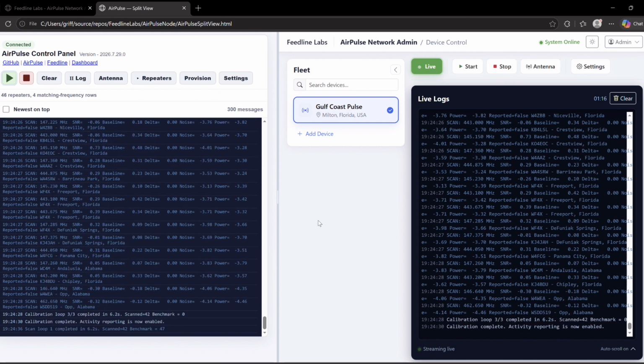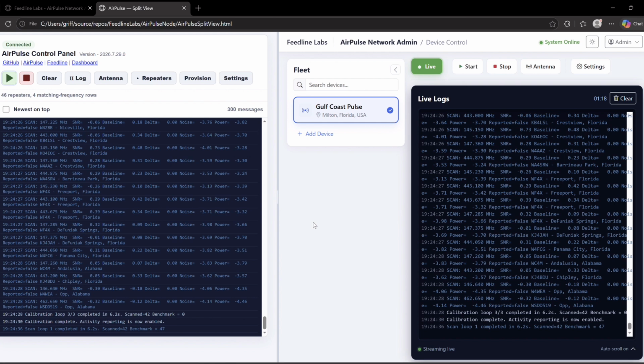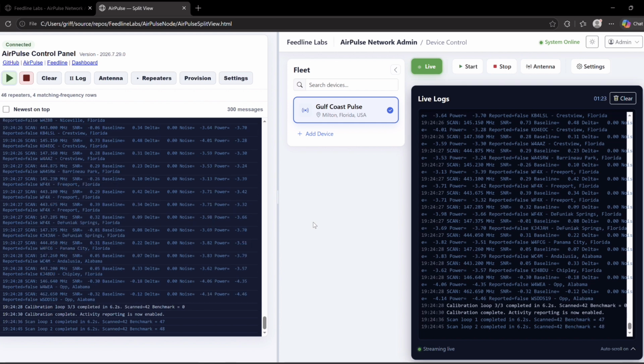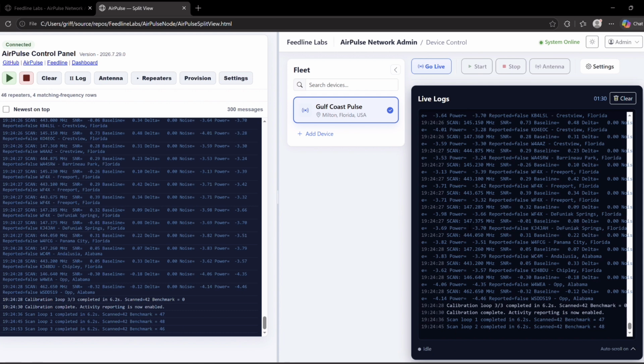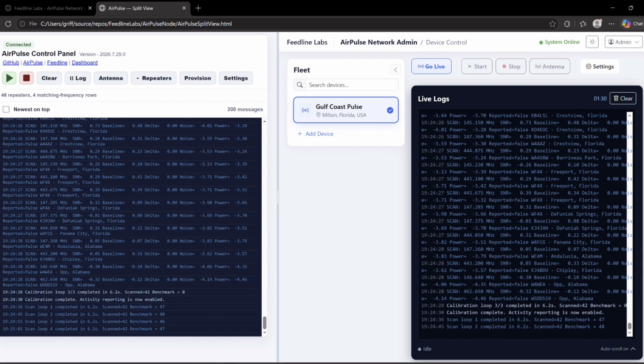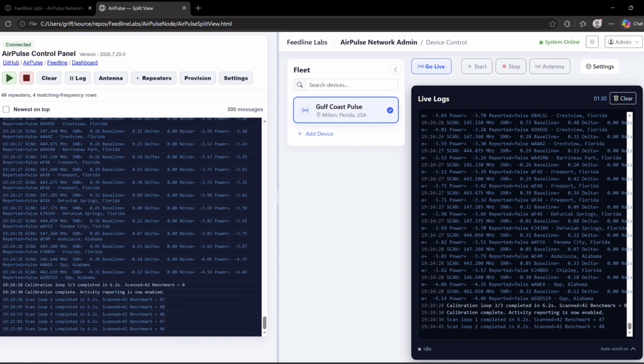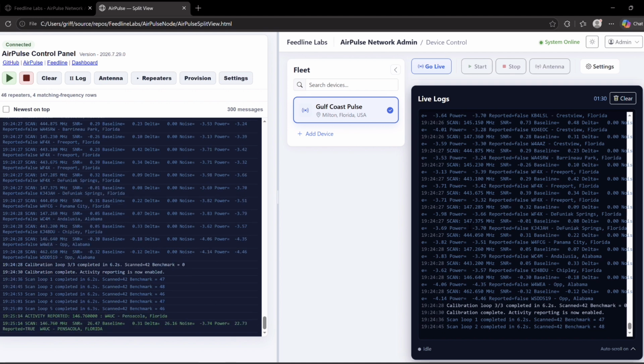Oh, there is one other feature. On the map, you know, the white nodes for your AirPulse device, this is something you can also opt in on. You can right mouse on an AirPulse device and say, show me the log. And it'll show this live log screen right here. So you can kind of listen in on somebody's AirPulse device scanning and stuff like that. It's a pretty cool feature. It's kind of fun. And you can also opt out of that as an AirPulse owner as well. But again, nothing's really shown on here that's sensitive. Not even your lat long is ever shown in the log when you first start up or anything like that. So that's a cool feature. I think a lot of people will get a kick out of that.